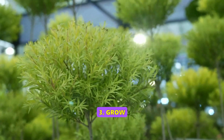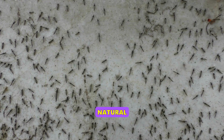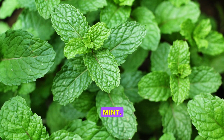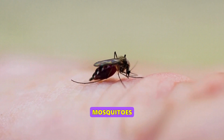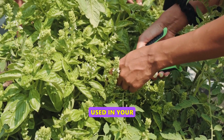These scents create a powerful natural shield against mosquitoes. Trick 3. Grow mosquito-repelling plants. Some plants act like natural mosquito barriers. Grow these near windows, balconies, and gardens. Basil, mint, marigolds, catnip, lemongrass. They smell great to us, but mosquitoes hate them. Bonus: fresh basil and mint can also be used in your cooking.